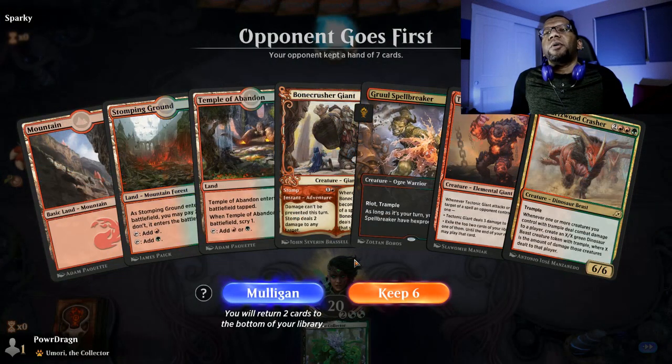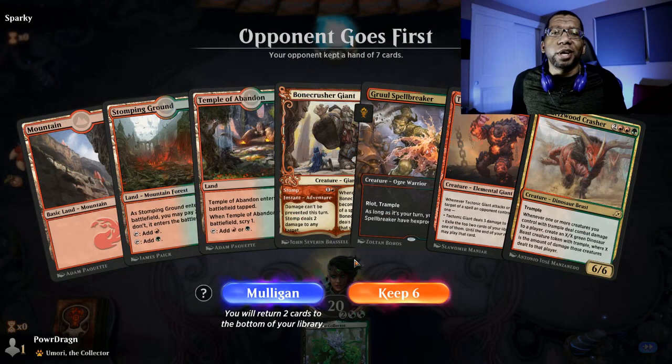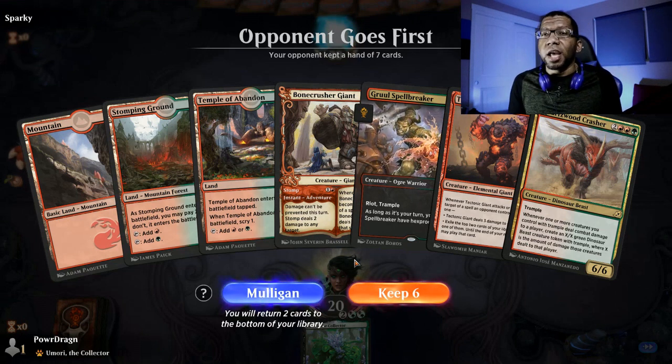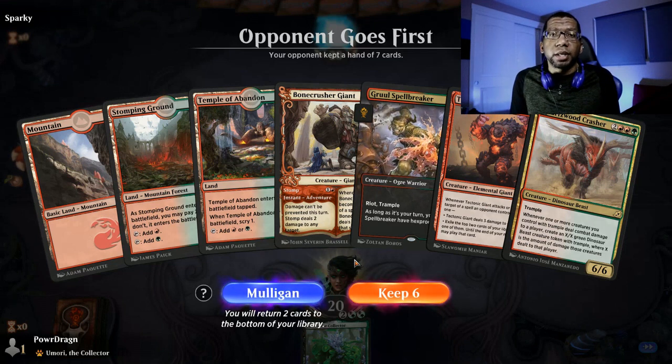And because it's the PowrDragn channel, we're going to look at another hand that's got green and red cards, because that's what we do around here. So again, you're looking at a temple, likely you're going to play it on turn 1, so it doesn't even disrupt your hand here at all.